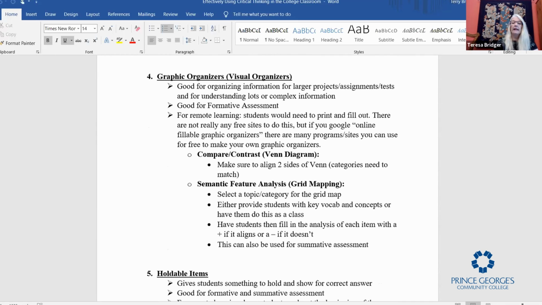I did, again, email you some graphic organizers that you can download. I didn't want you to print them all out. There are a couple of places where you can find online graphic organizers that are fillable, and I'm going to show you one of them right now.